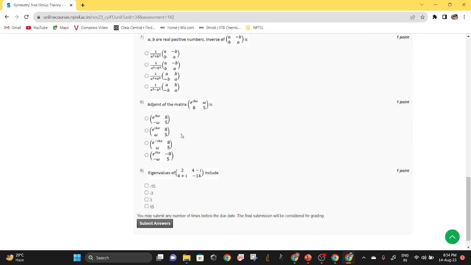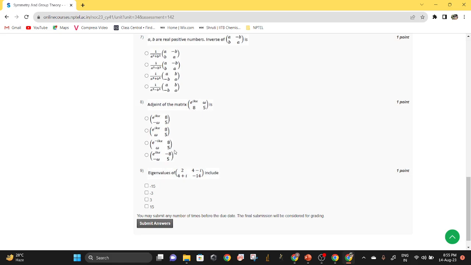Yes, ma'am. Here, on taking the adjoint, none of the values was coming because omega is there now. Omega is the cube root of unity. You don't need to take the value of omega here. But if we do it by your method, then the answer will come. But why do you need the value of omega to get the cofactor?